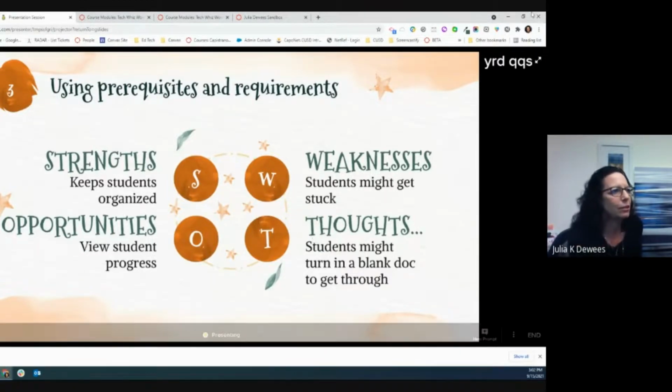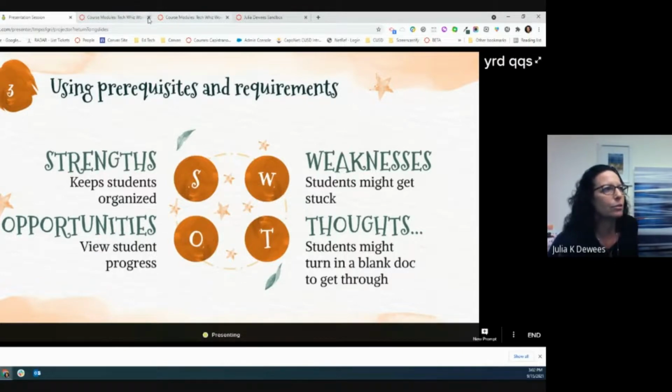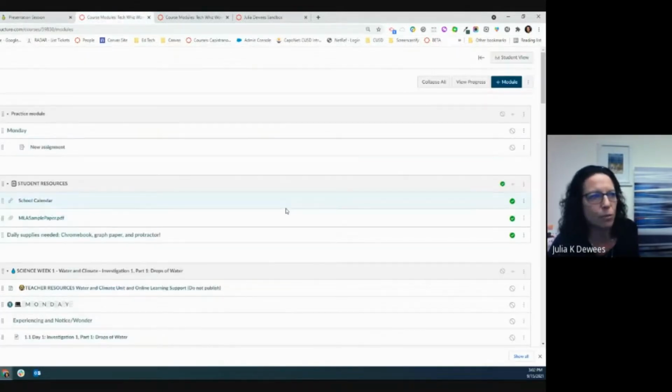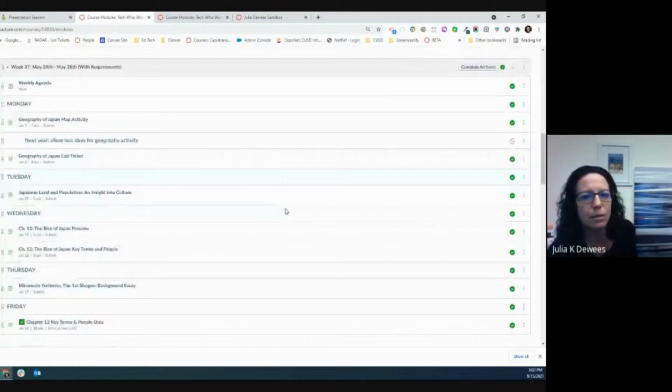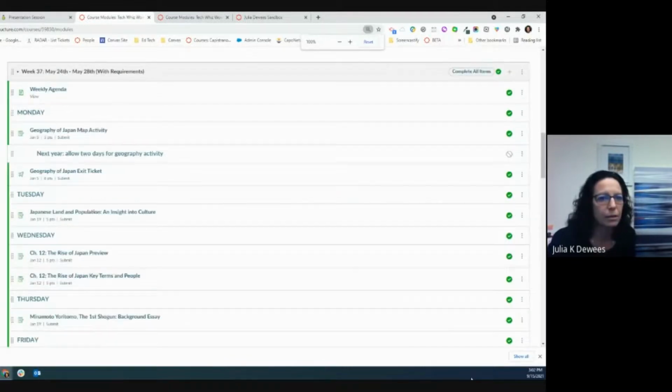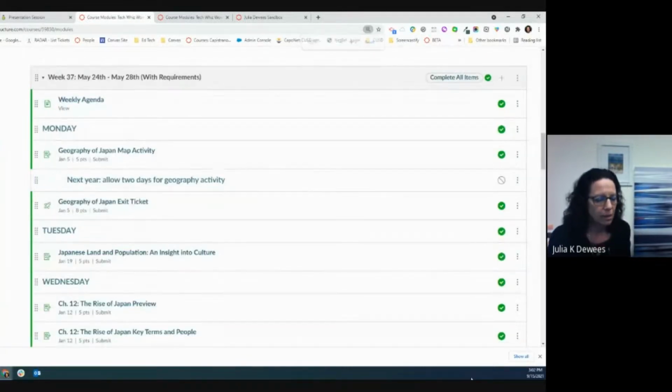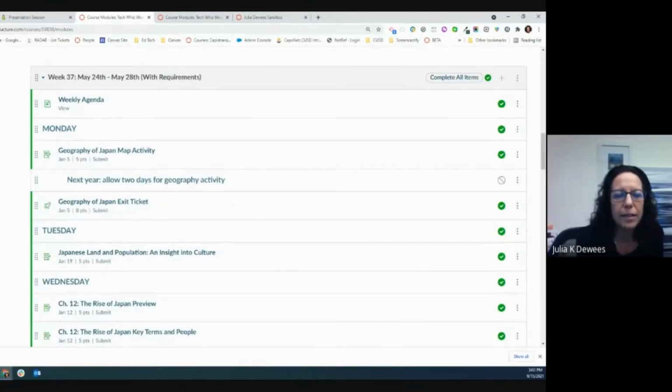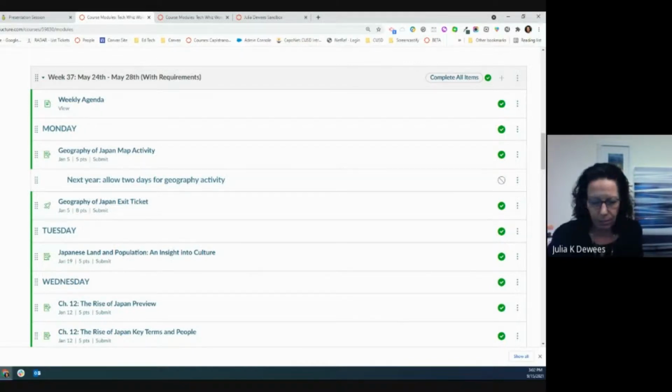And I'm going to go ahead and show you how to do modules that have prerequisites. So I'm going to this module. I'm going to make it just a little bit bigger so you guys can see. Okay. So when I'm in my module, you'll notice right away that it says at the top, complete all items. And I'm going to make it even bigger.